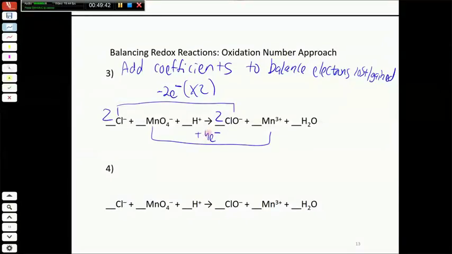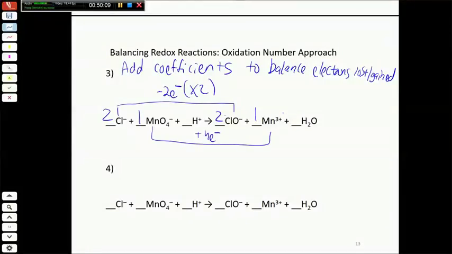and then those same 4 electrons being gained by manganese. So the first coefficients we're going to add are going to be ones that allow us to balance the number of electrons that are lost and gained. And once we do that, we set the coefficients of all of these species. So we're going to put 1s there to remind ourselves that we're not going to change the coefficients on manganese anymore. Okay? So once you balance the number of electrons, all of those species that are being oxidized and reduced, we don't want to change their coefficients anymore beyond here.